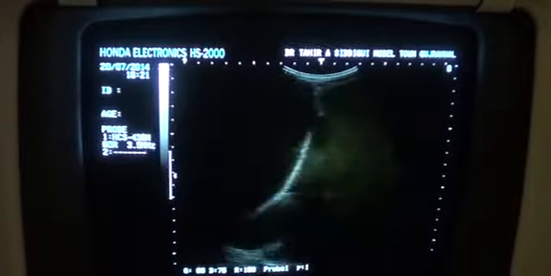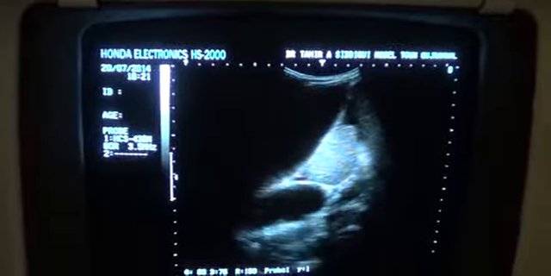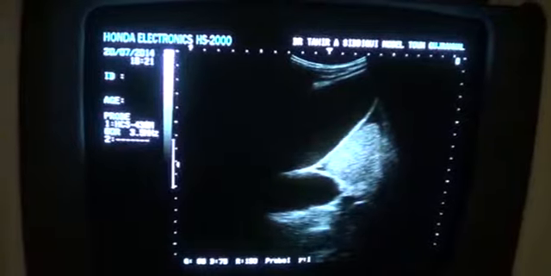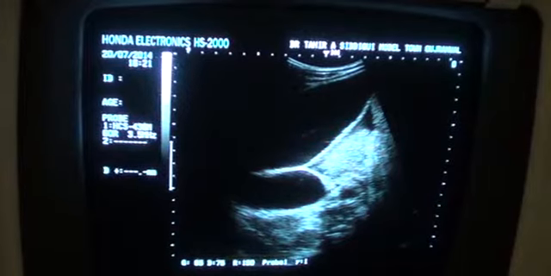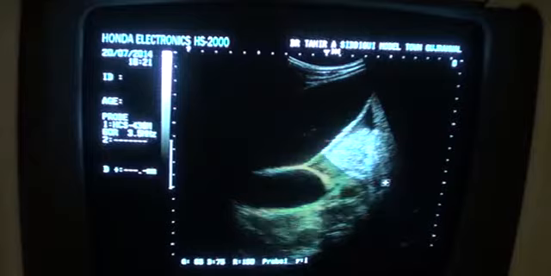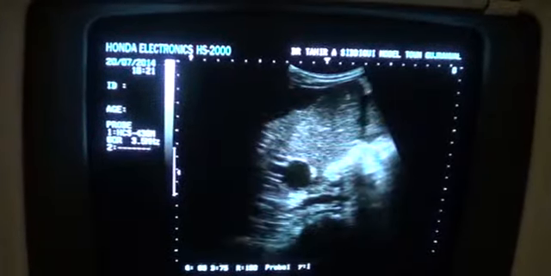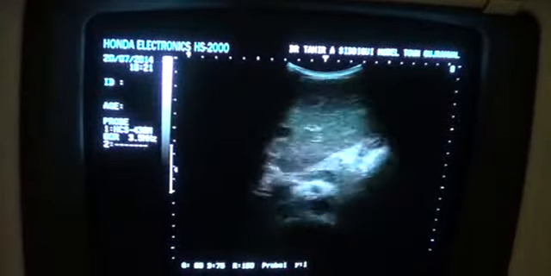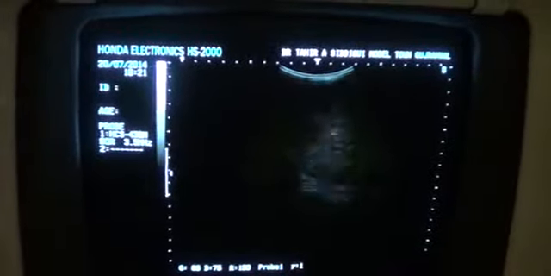Here we see the degree of dilation of the gallbladder. And from here, if you see, the neck becomes too narrow to be traced forward. So the possibility of CBD stricture cannot be ruled out in this case. And this is a case of obstructive jaundice, and I very much doubt if this is of benign nature.